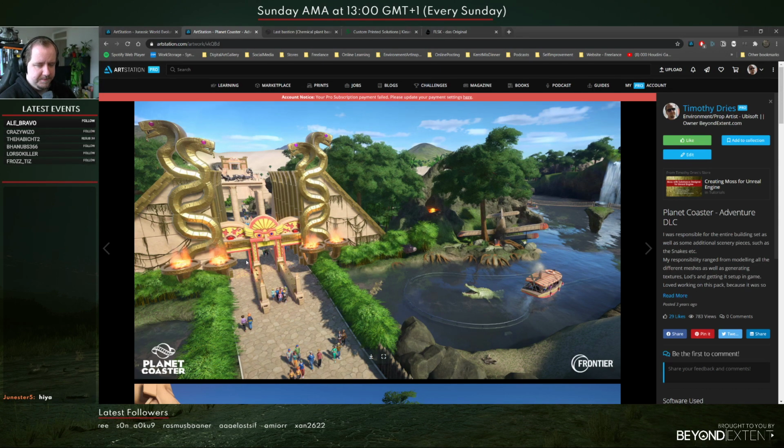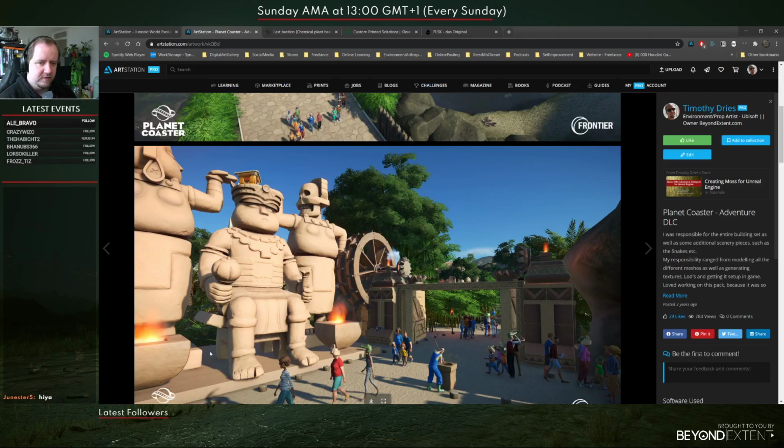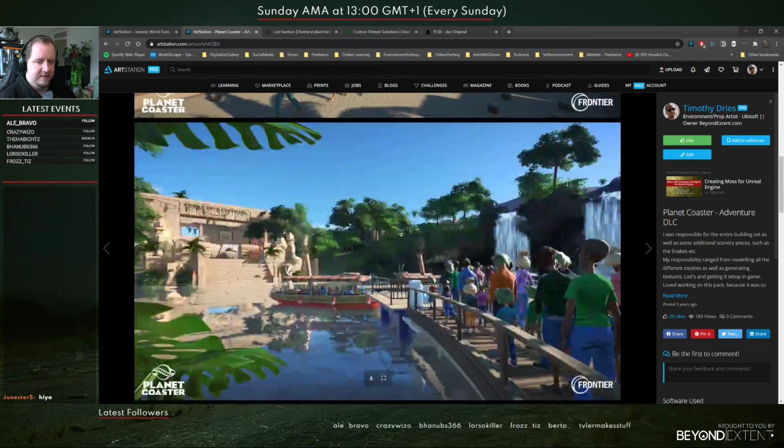Also, what helps is contrast. In Planet Coaster, for example, we had customizability in terms of colors. So the yellow and the red that you see here on this example, they can all be recolored to any color. So this is the base, but then you could change the colors and change it to something completely different. If you have more flexibility in terms of the colors that you can use, I would also use contrasting colors to make it stand out from a distance. Because as you can see, some of the elements here kind of blur into each other, especially if you were to zoom out further than this. And helping with that is the contrast, right? You can make it stand out from a distance.